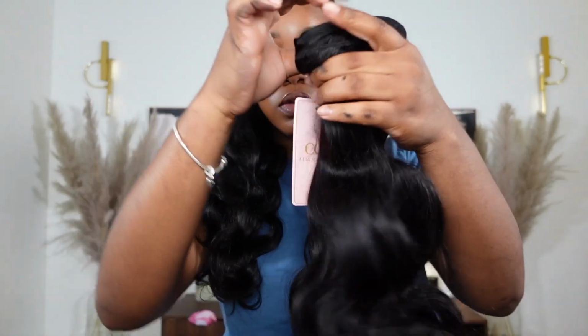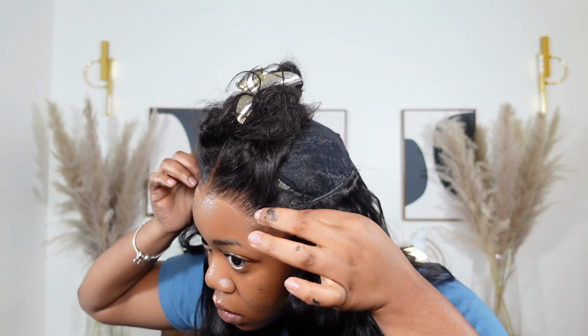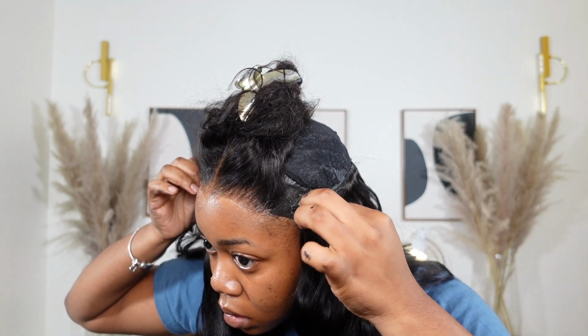Okay, update. We are literally only 1 bundle in, y'all. It's crazy. I used to be a 4-bundle girly, but it's looking like I might just mess around and only use 2 bundles, because let me show y'all how thick these bundles are. This is 2 bundles. They were not lying. They did tell me this hair was thick. This is how thick it is with 2. Literally 2 bundles is all I needed for the second half of the hair.